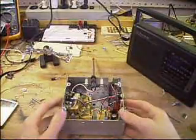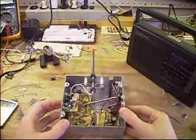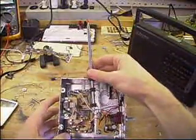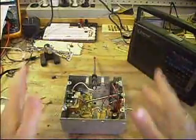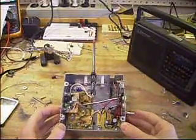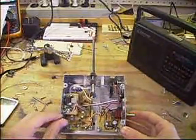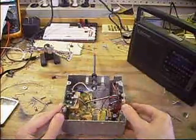Hey everyone, I'm finally back with my transmitter. I've been working since Christmas just designing and getting all the stuff ready to go — getting these schematics working, these coil designs ready to go and everything. This is just a first run test of the whole unit. There's probably going to be a few bugs, and I know there's going to be a few bugs just from while I was building it.